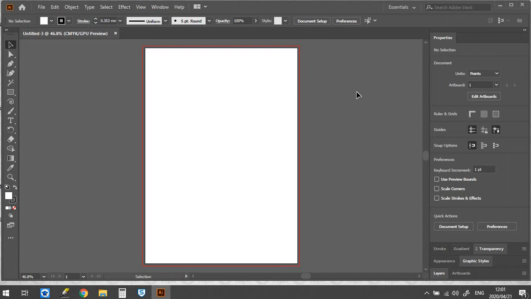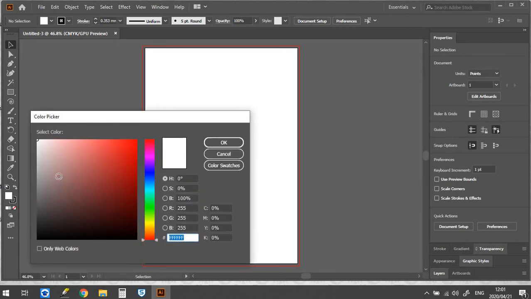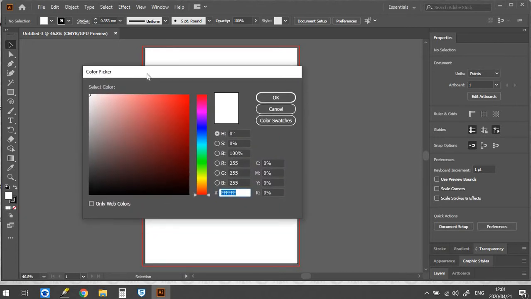Okay, awesome. So today, as I said, we're going to be working with color. There's a couple of ways to work with color. I'm going to probably be jumping around and working with color the way that I normally work with it when I'm busy with a document. The first way that you can do it is by simply clicking here on your fill or your stroke. It depends on what you're working with at the moment. Double click on your fill and it will open your color picker window for you.